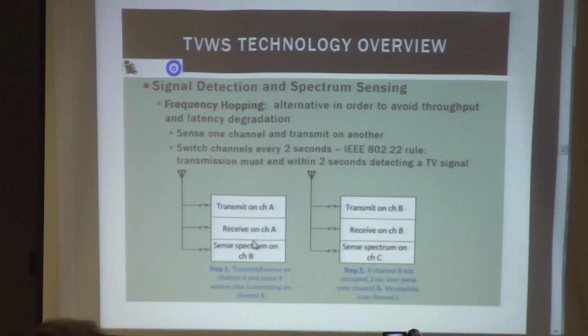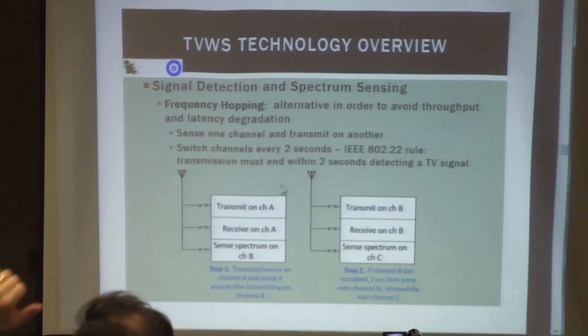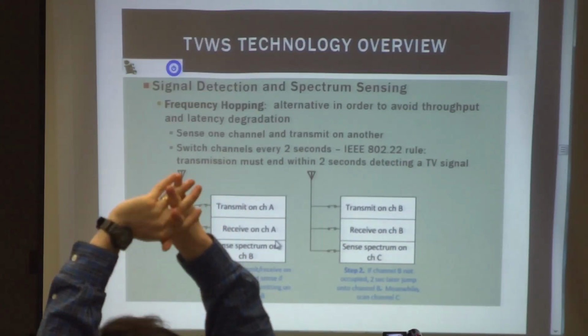So this technique relied on something called blocking methods. There's another group of techniques called non-blocking methods, and one example of them is called frequency hopping. In frequency hopping, your hardware has to consist of a transmitter and two receivers. One receiver would be a regular receiver, and the other would be dedicated to sensing the spectrum. So you have to have a dedicated spectrum sensing unit. The way this works is that you transmit and receive on channel A normally, and while you're transmitting and receiving on channel A, you'll be sensing channel B.